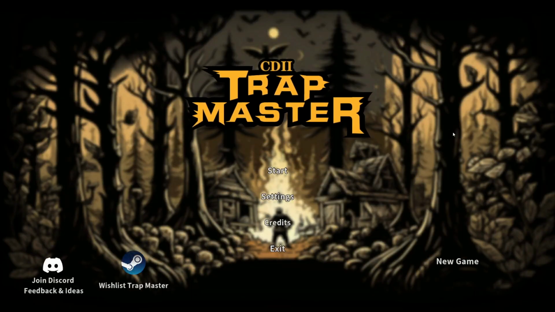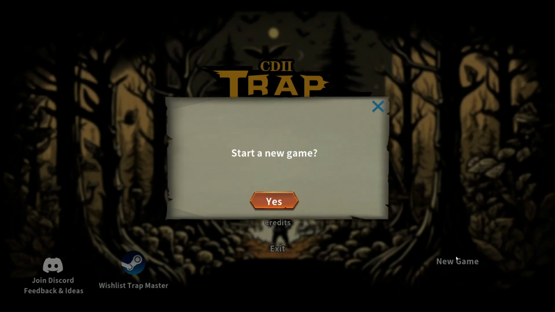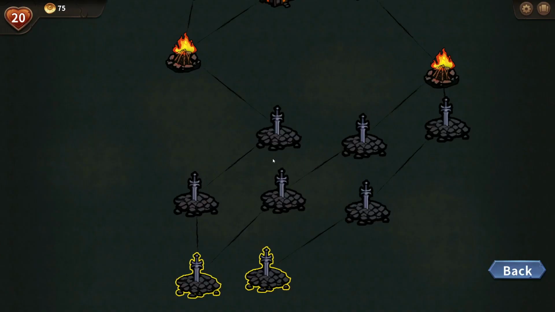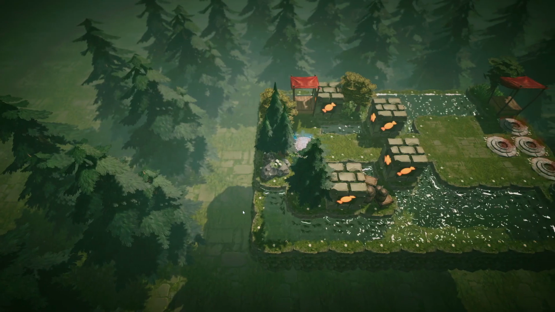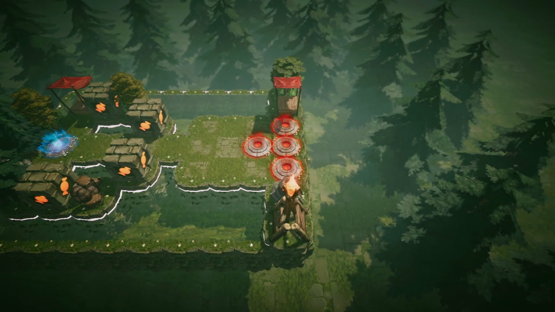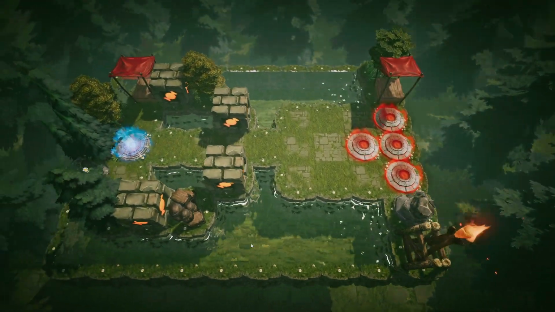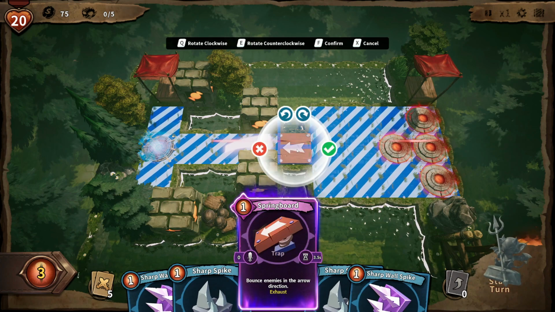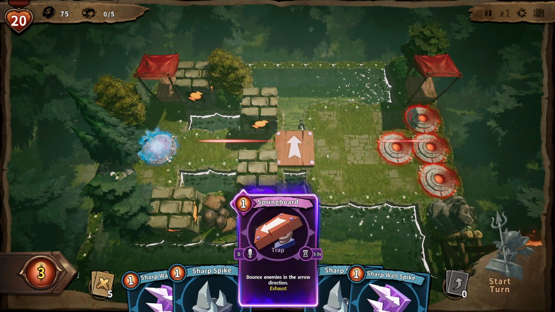CD2 Trap Master. I've put 3 hours and 31 minutes into the game, but until now, I haven't figured out what the CD means in the game's name. This is a 3D tower defense, roguelike, and deck building game. Yes, a lot of genres crammed into one package, and it works. But the game is riddled with bugs, though I can categorize them into only minor ones, nothing game breaking, but definitely a good list to take note of for improvements.